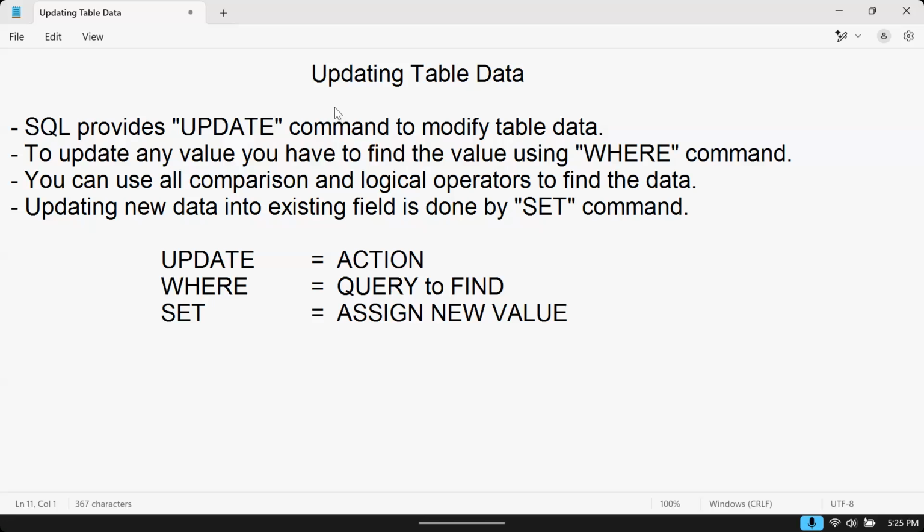So here, I will show you the concept. What is the point here is MySQL safe mode.